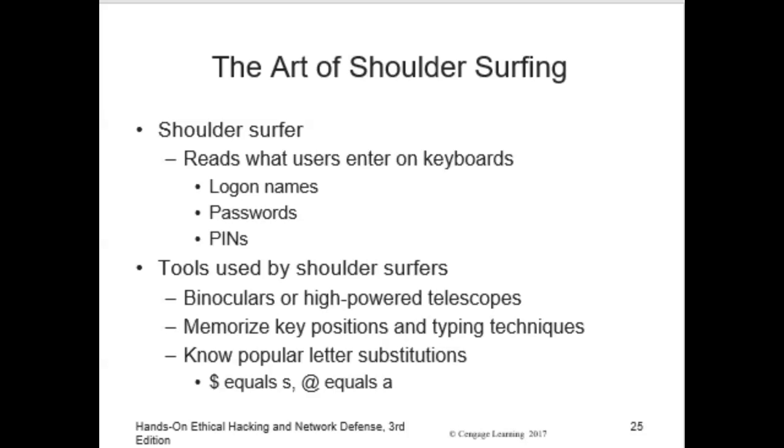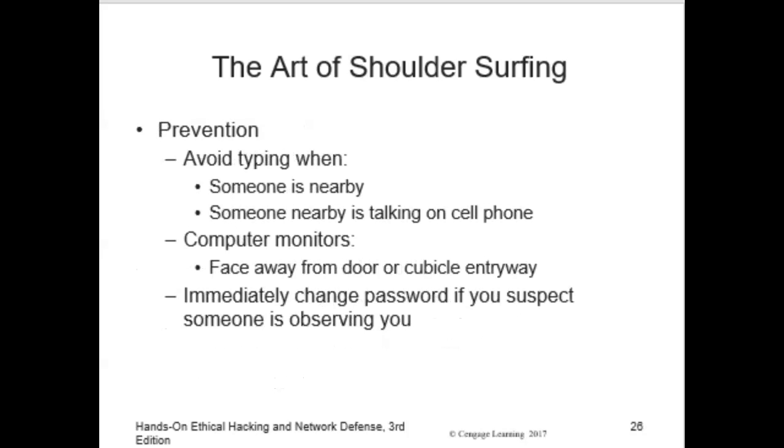So shoulder surfers also know the popular letter solutions that many use, right? A lot of people think for password to be P@ and use dollar symbols for the S is difficult to guess, but it's not for a skilled shoulder surfer. So you want to be very careful. Also in airports, be aware of the shoulder surfers, you're in tight confines, right? Maybe put a green overlay over your screen or a security lens, I would recommend. It is a physical security barrier.